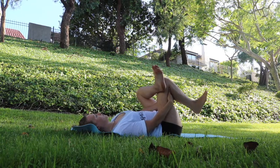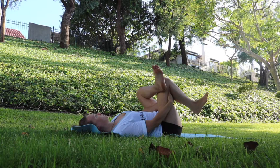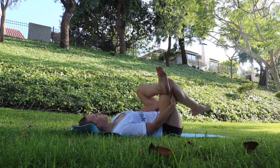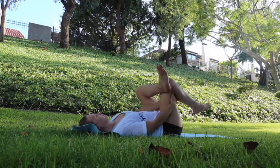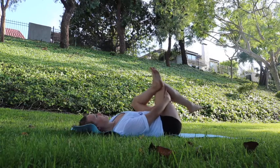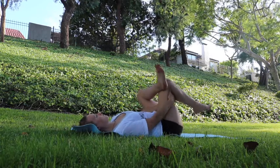Breathing into that left hip and IT band. I like to sometimes sway side to side to really massage the back here, the low back.